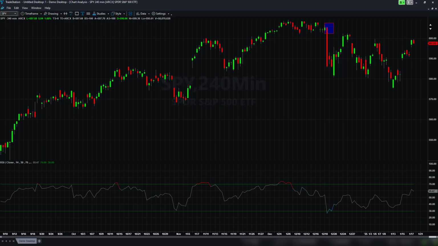This could suggest strong selling pressure and a potential reversal of the recent upward trend. So if price comes back up to this area, would it be a good place to short? If the price were to retrace back up to that area, it could potentially act as a resistance level, making it a possible area to consider shorting, but you would need to watch for other confirming signals.